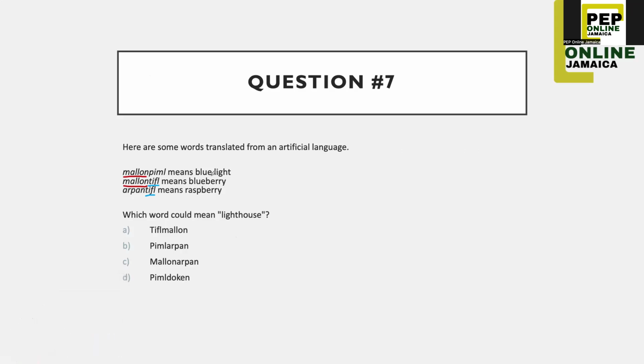Lighthouse. So now we see light, but we realize this would represent light. There is no house there, so we're gonna have to pick up. Because light is at the beginning here, it was at the end, we're looking for anything that has P-I-M-L at the beginning. So we're focusing on this and this. All right. So let's see what these represent. A-R-P-A-N. It is here, and it represents RAS. So we don't need that. Because we don't know what is representing house, we're going to have to work with this. All right? Good.